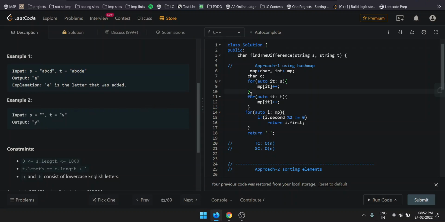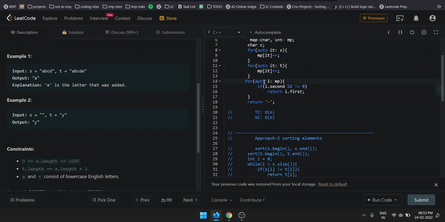Now there are basically four approaches to this question. First is hash map. We will be using an unordered map, or simply a hash map, to include all the letters of string S. After that we traverse through T and include all the letters in our map.